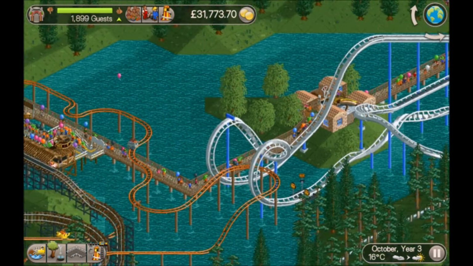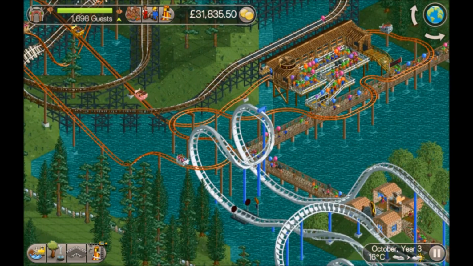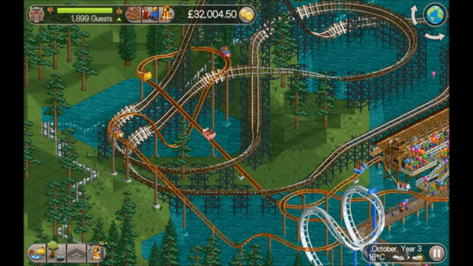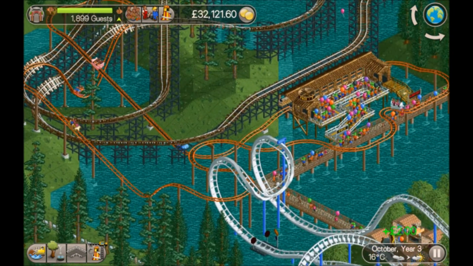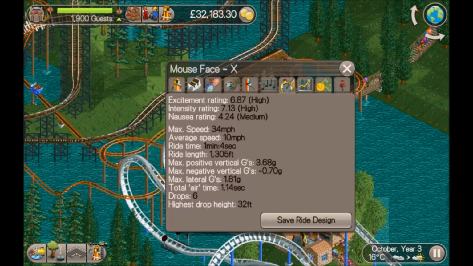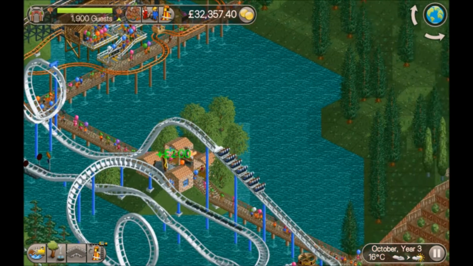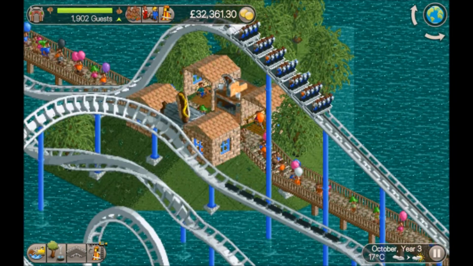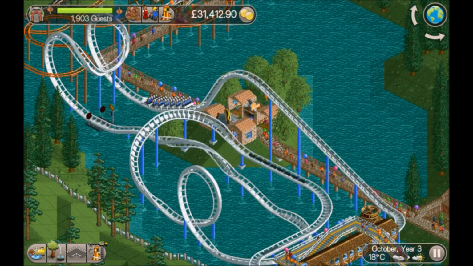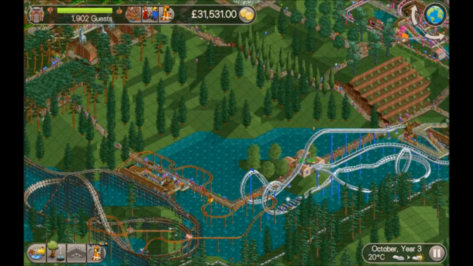Good excitement on that. And then just over here we've got a wild mouse. So some nice interactions with the mine train, a lot of dips, a lot of bends and things. Good excitement on that as well. So yeah, there's a little seating area just down there with some nice coffee and a hot dog, and grab yourself a seat on this little island. Nice. And yeah, so it's just a case of carrying on building.